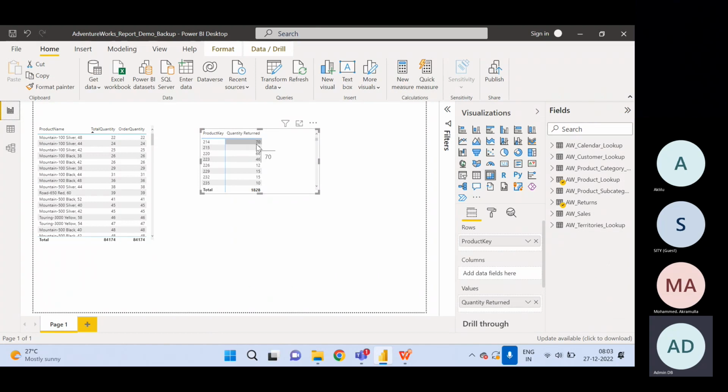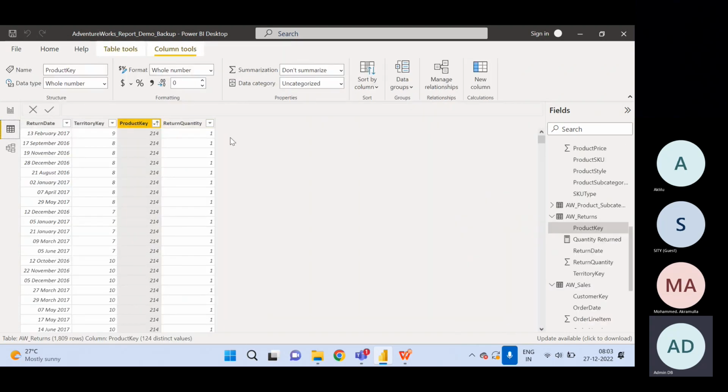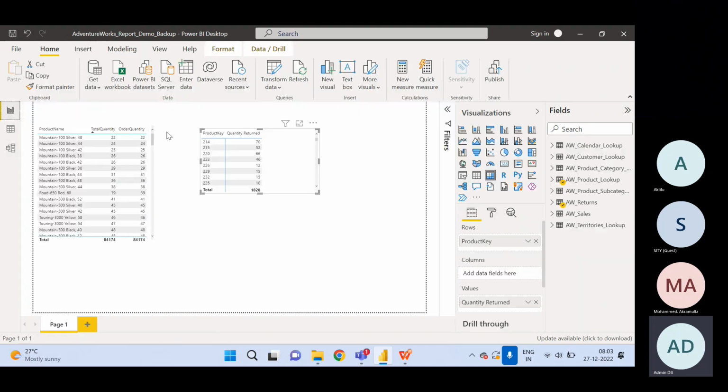The summation works by taking the total for product key 214, how much total quantity has been returned. In total, 70 quantity has been returned for product key 214. Similarly for the others also. From this table, it is aggregating the total quantity based on the product key, because we have product key over here.